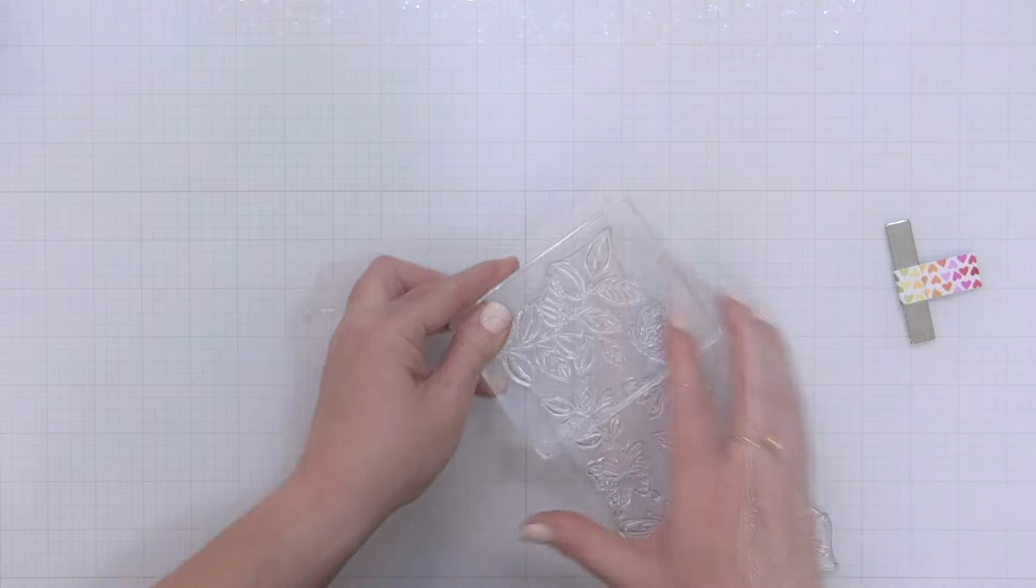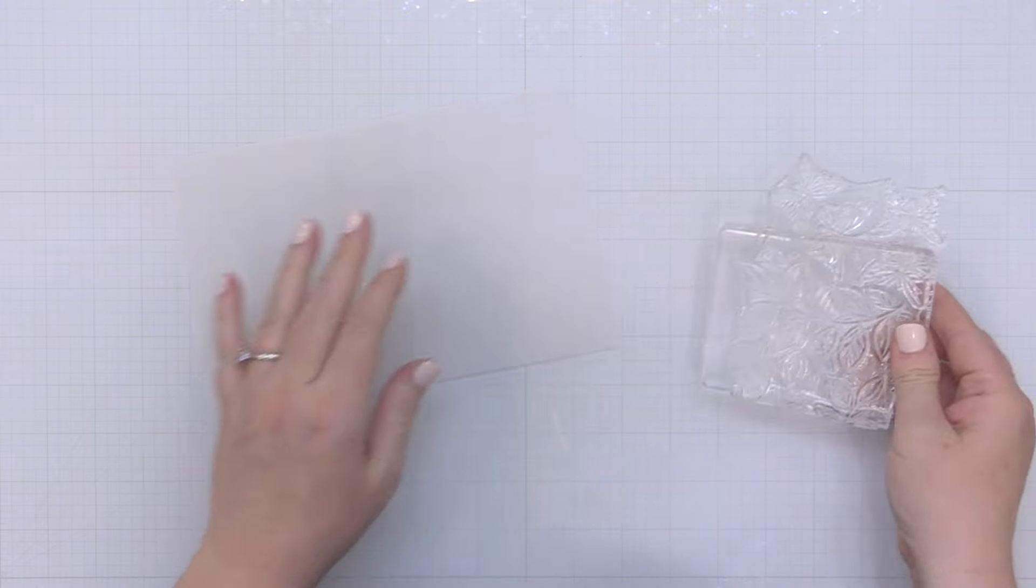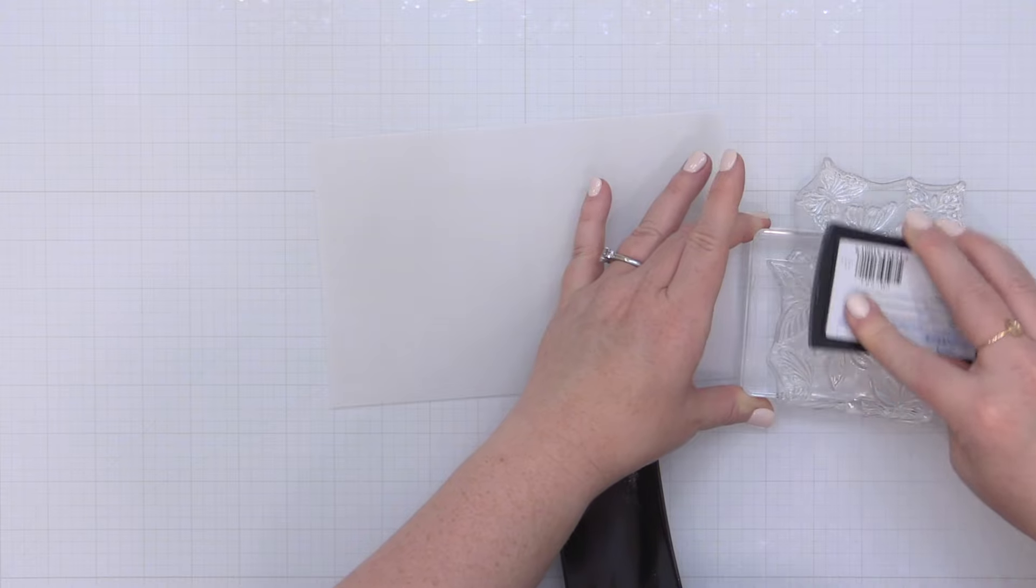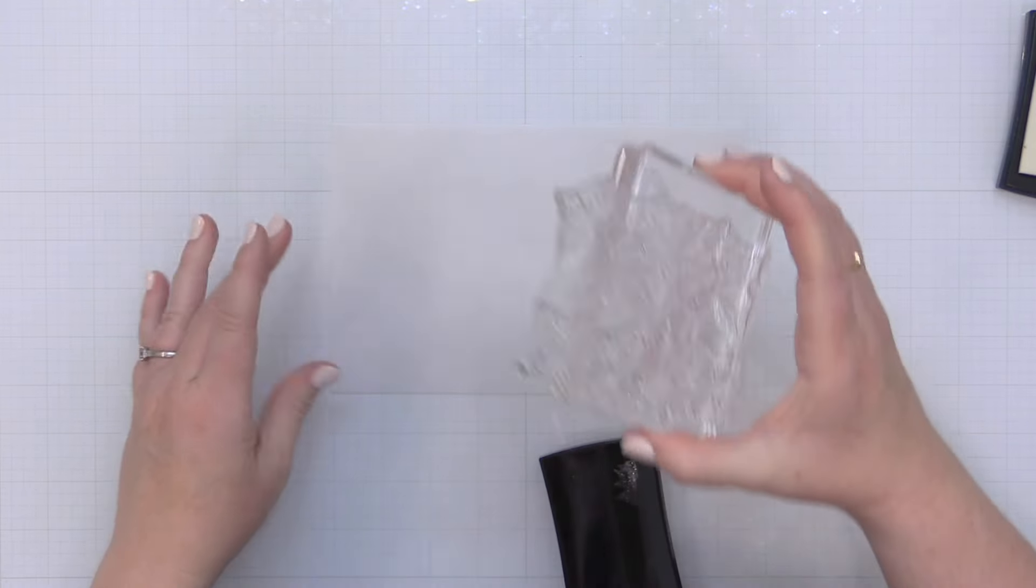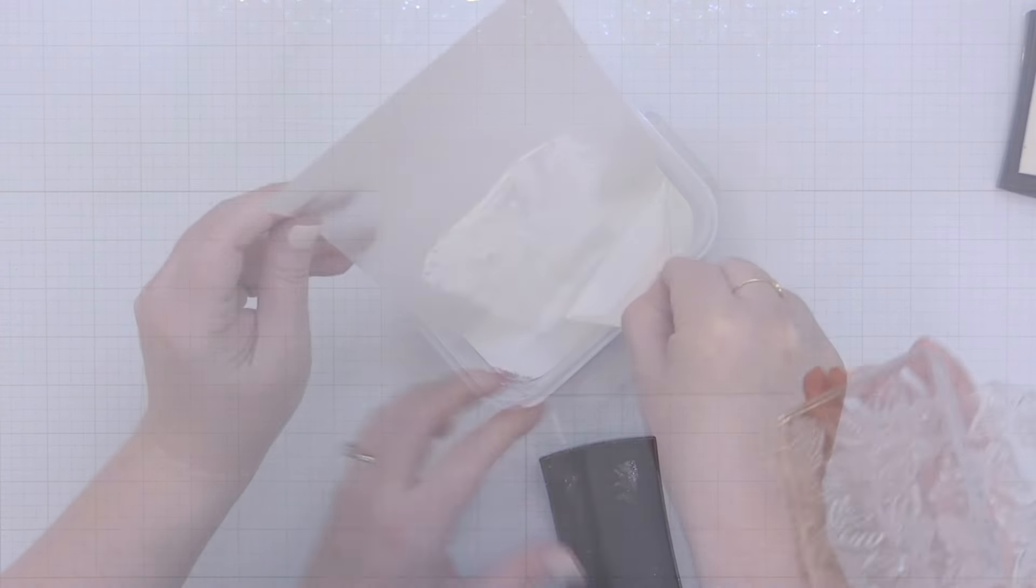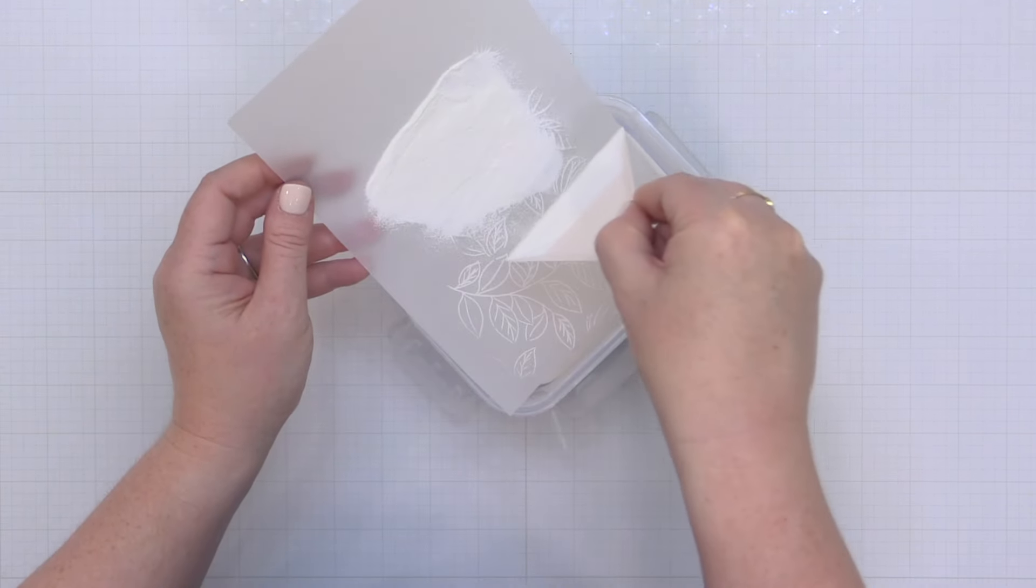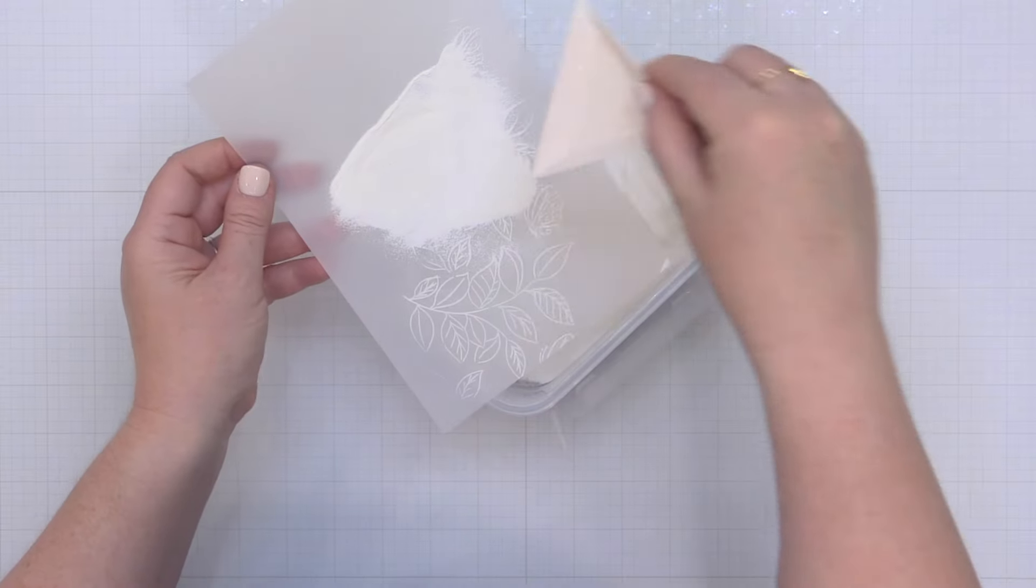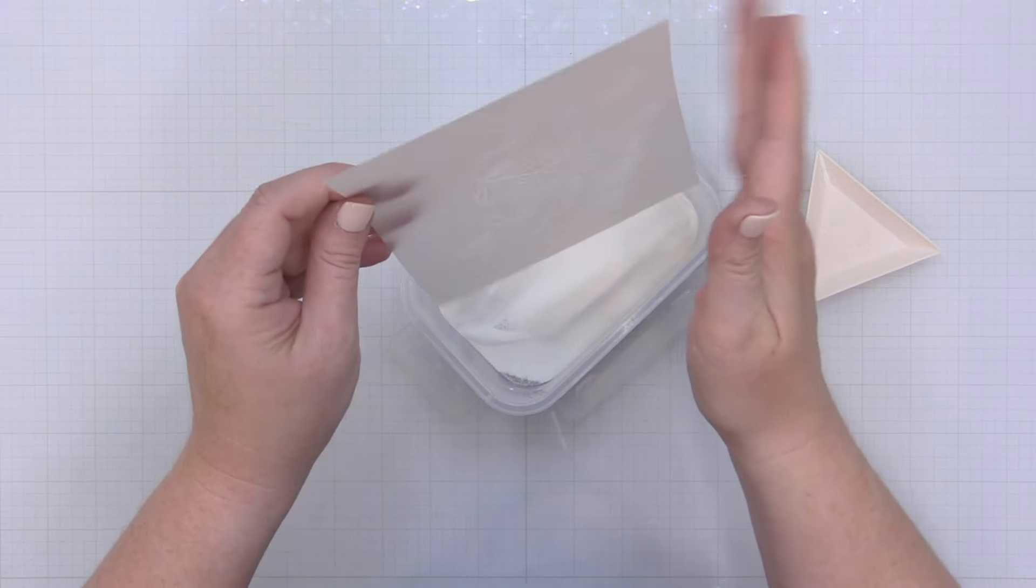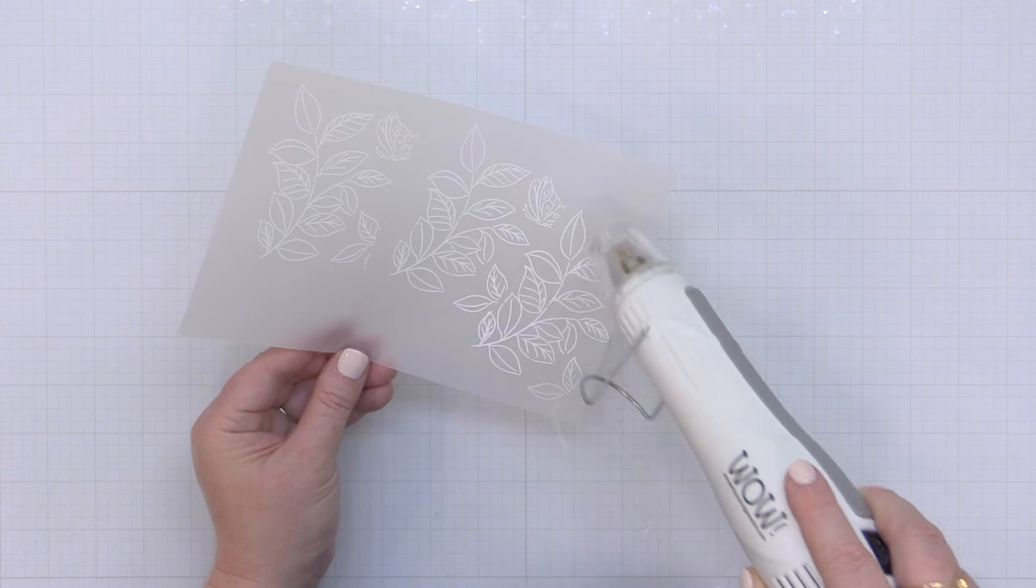Now I felt like these cards needed some sort of image and I'm doing something really crazy here. I just wanted the vine of this really long one piece stamp. This is the Fluttering Butterflies stamp set. It has a coordinating washi set but I only wanted that vine that was on the top so I kind of wrapped this long stamp around a larger block that I had and I inked up the area that I wanted. I stamped it onto some vellum using some Versamark ink and then I sprinkled on some white embossing powder, shook off the excess and heat set that. And that seemed to work just perfectly.